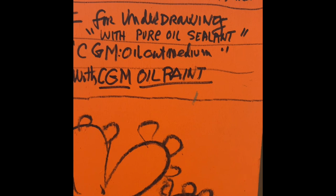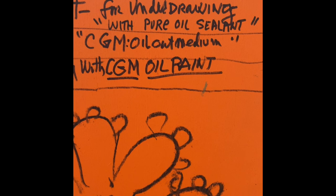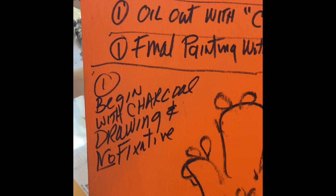And once that's done, I'm going to apply a pure oil sealant to protect the milk that's in the mixture. Right after that, I'm going to oil out with CGM oil out medium, that wonderful, wonderful medium. That's part of the CGM procedure, technique, method, technology, to call it. I'm going to begin to paint the final painting with CGM oil paint.